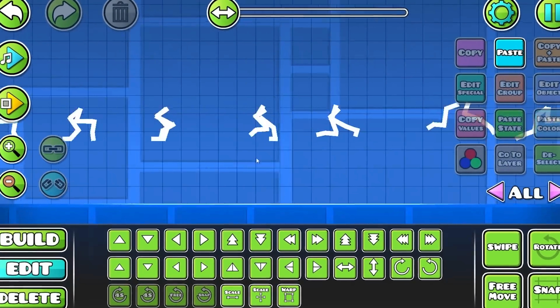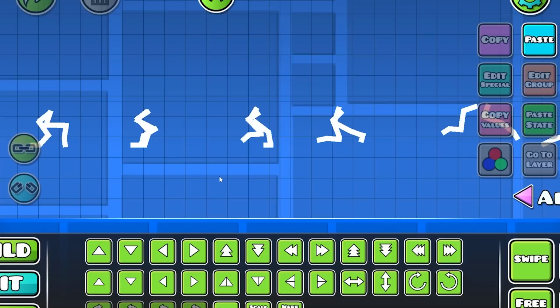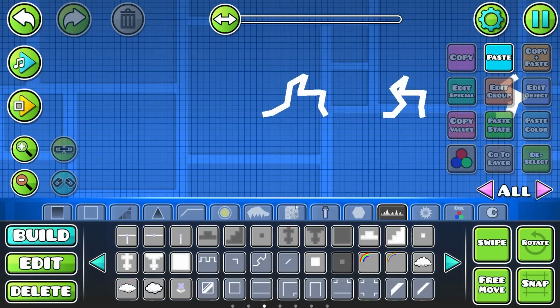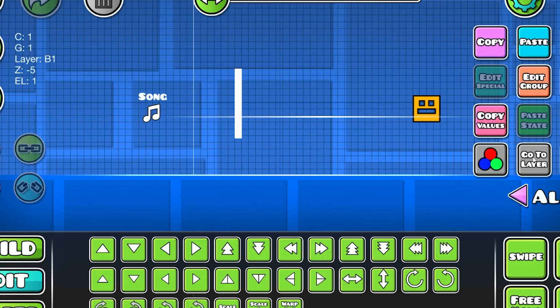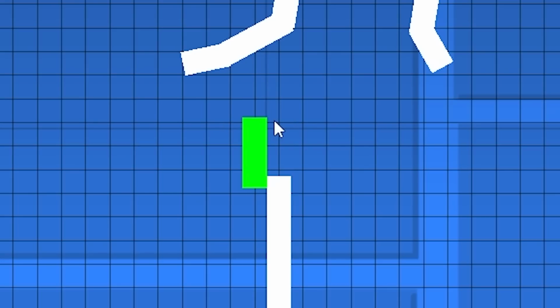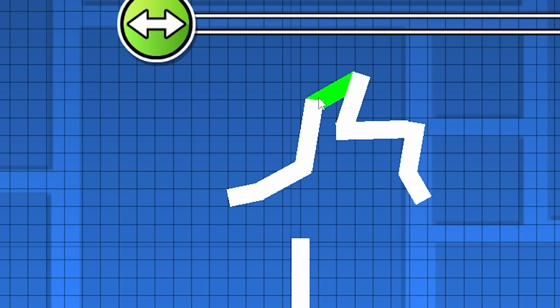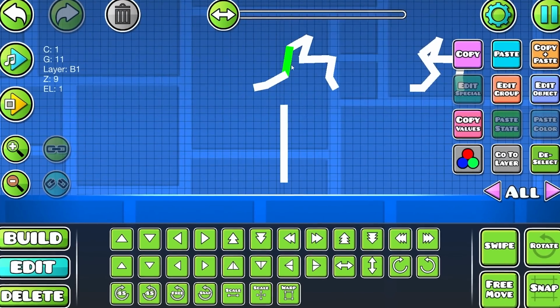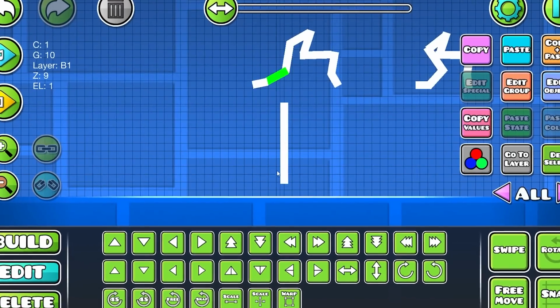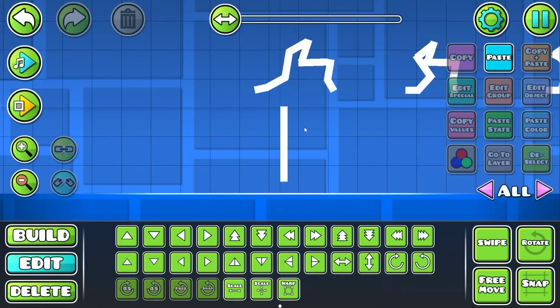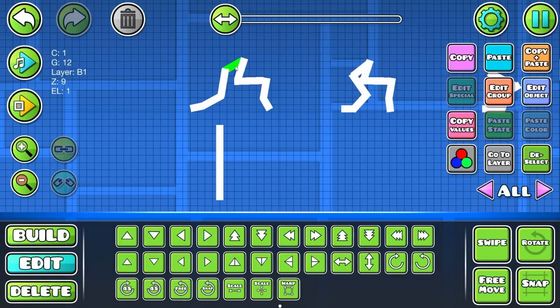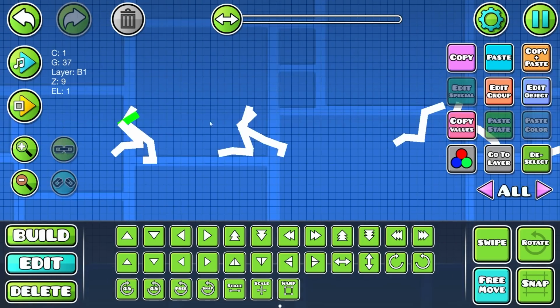You guys can see that it's kind of running if you look at it, but we said we don't want to have frame by frame. Instead, we're just going to have the legs that we have right here, and we're simply going to make this part follow the rotation of this one, and that part follow the rotation of this one, and that one of that one, and this one of that one. And the next step would be to change the rotation from this to this, right? And then from this to that, and so on.